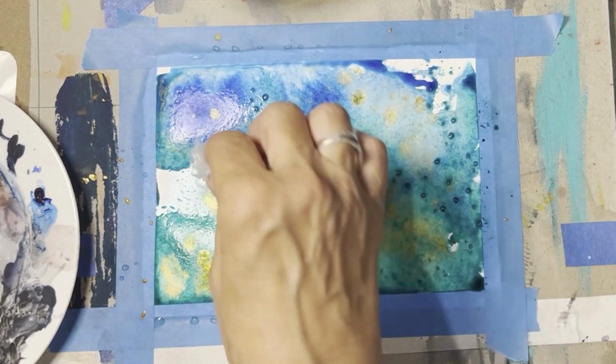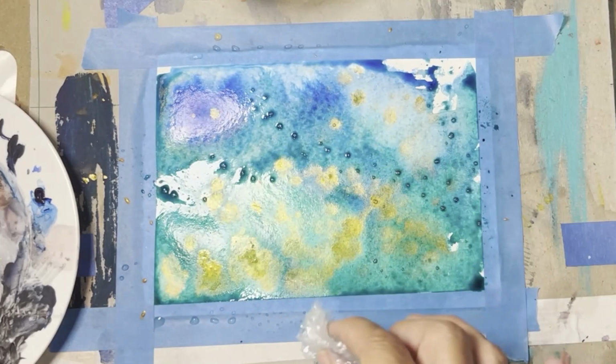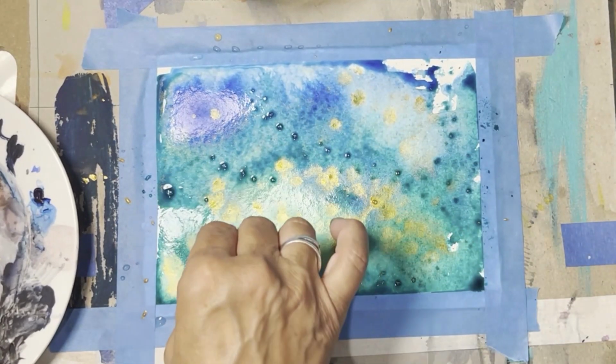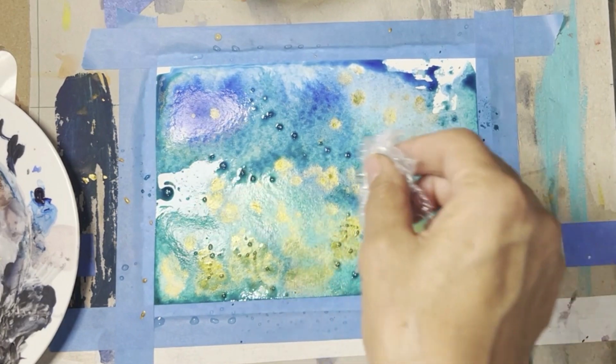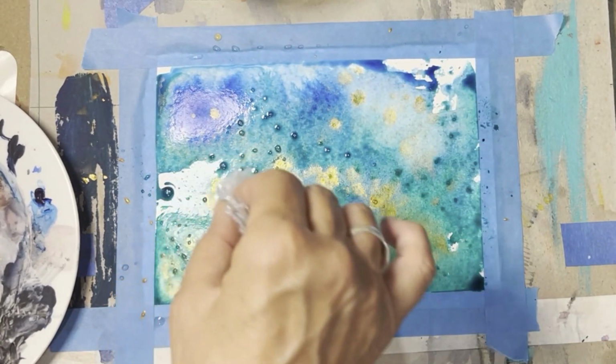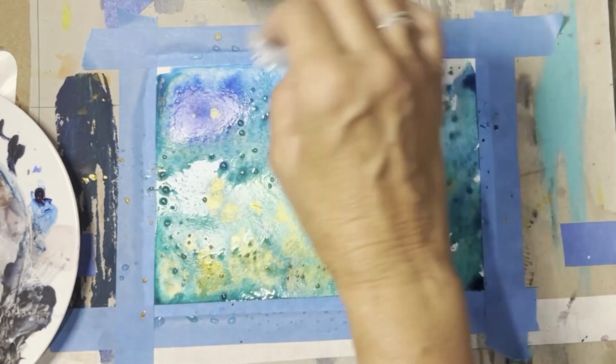It also creates a bubble. So if I don't move this at all now, I'm hoping that those bubbles won't pop and that you'll get a little bit of textural quality happening through there. So even with the gold, it's giving me some different areas to work with and add just some special effects in the actual artwork.